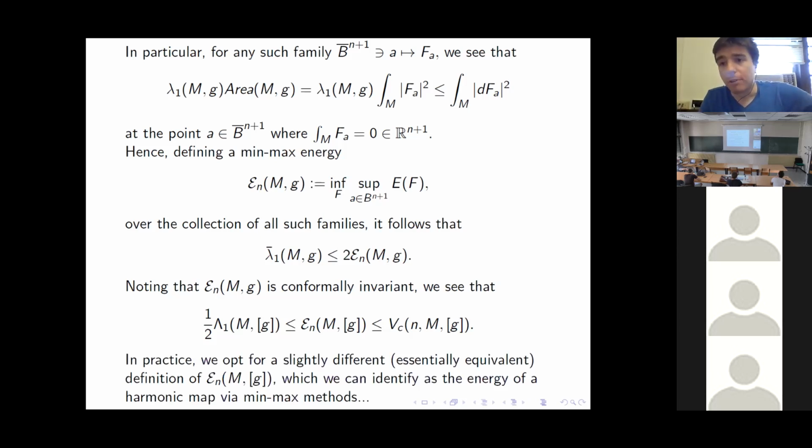So in practice, for analytic reasons, we opt for a slightly different definition, because if we're actually trying to carry out min-max methods for this Dirichlet energy, which is a conformally invariant functional, without the Palais-Smale condition on this space of weakly continuous maps into W^{1,2}, then classical min-max methods would not deliver us a critical point. But there's a nice relaxation procedure via Ginzburg-Landau type perturbations, which I won't get into for the purpose of this talk, but it's easy to come up with a slight tweaking of this definition such that it satisfies all the same properties and actually gives us a critical point.